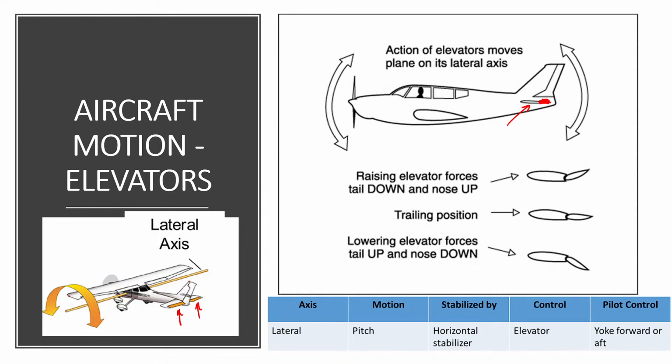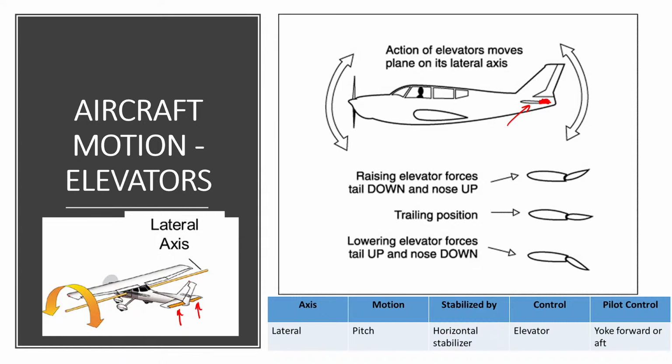So instead of twisting the yoke right or left, if you pull the yoke all the way to your chest, the nose of that airplane is going to lift up. Okay, so you're basically going to climb, you're going to gain altitude. If you push that yoke all the way away from your chest and towards the flight instruments, or what we call the firewall, you will descend. So that's basically going to lose altitude when you do so. So that is your elevator.